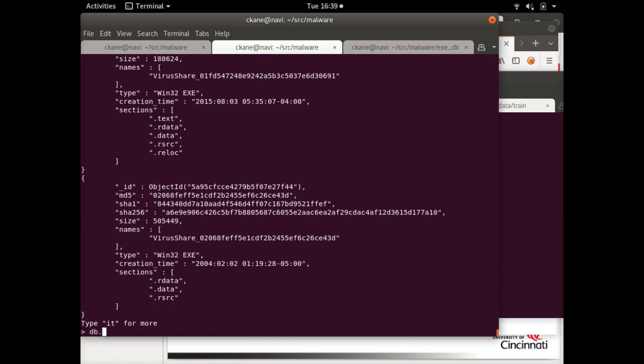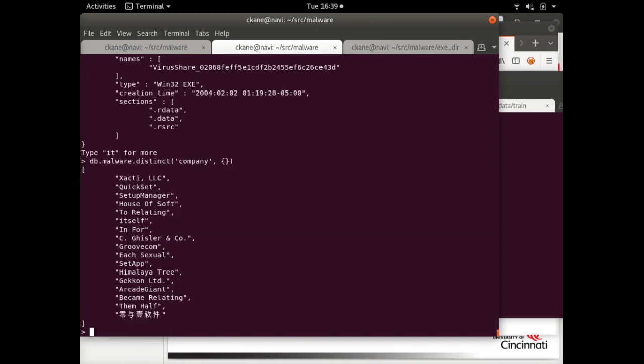So I might want to do distinct. And so that shows me a distinct list of all the different company names that showed up in my malware samples. So then, can you read the last one? No, I can't.